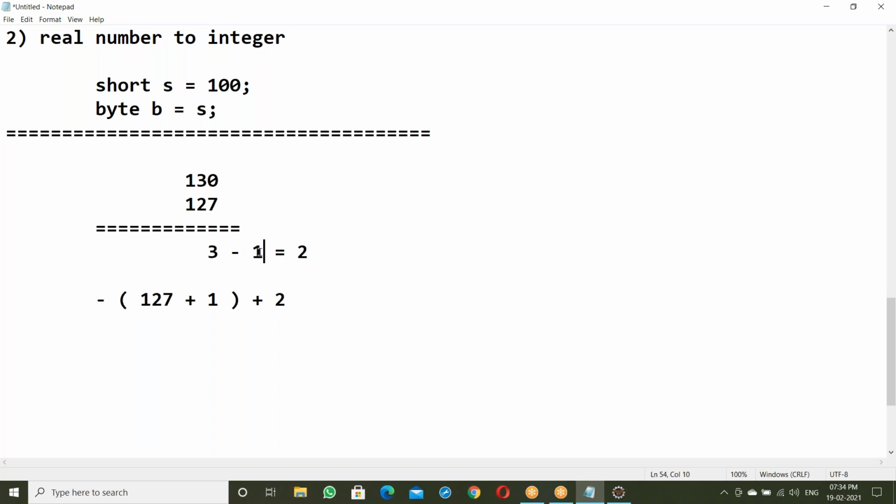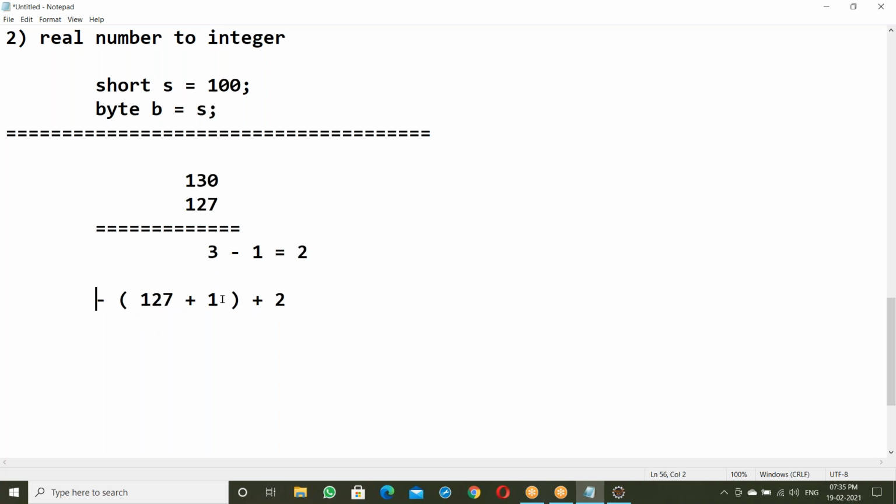This is how the processor works in data overflow. See, 130 minus 127, the difference is 3. 3 minus 1, the result is 2 here. The one subtracted is added to the maximum value, 127 plus 1. Next, it will go to the negative side. The cycle goes to the negative side: minus 128, minus 127, minus 126, minus 125, minus 124, 123, 122, 121, like this. It is a repetition of the cycle.